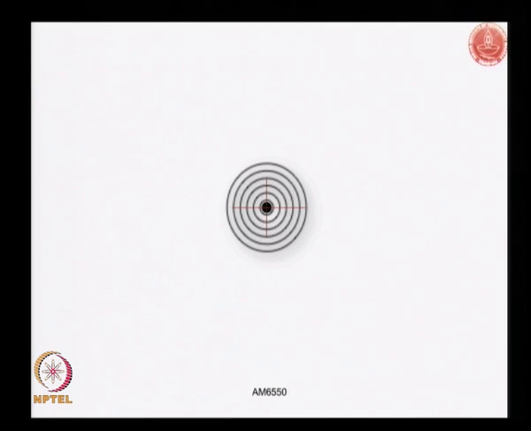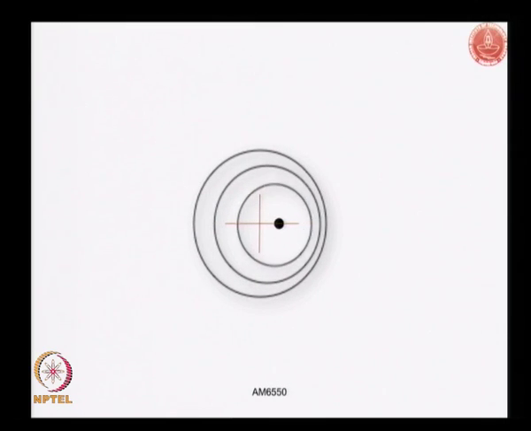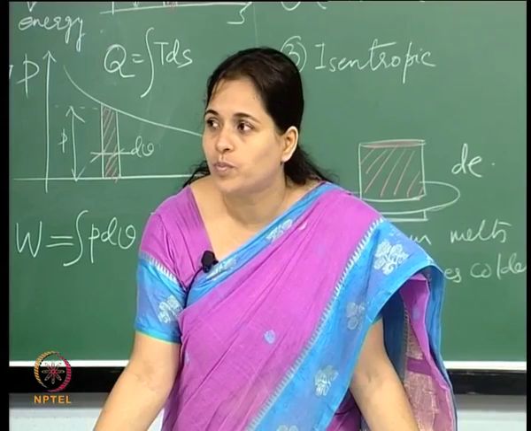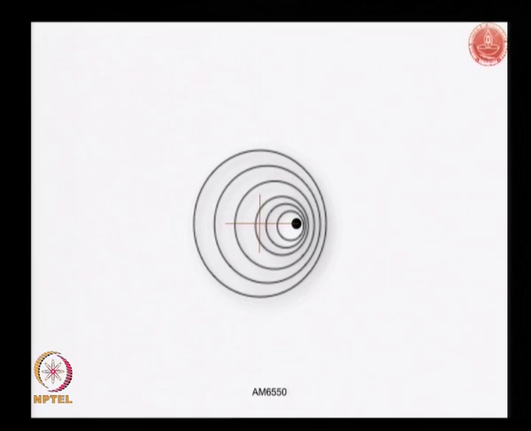Okay, so let's look at that. This is the case where the sound source is stationary, right, and you have the sound waves basically emanating from that stationary sound source. In the next case, you can see that the sound source is moving slower than the sound waves themselves. So then can I say that this is a subsonic case, right. The speed of that source of sound is less than the speed of sound, right.